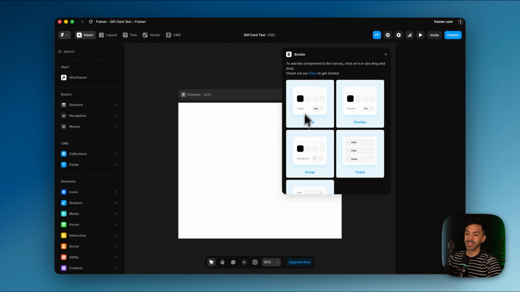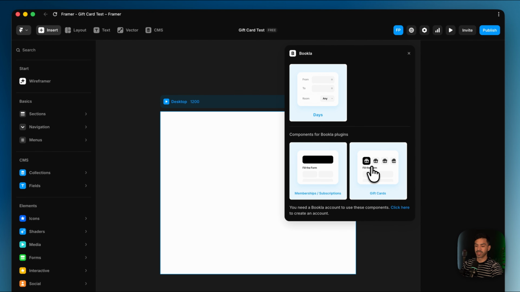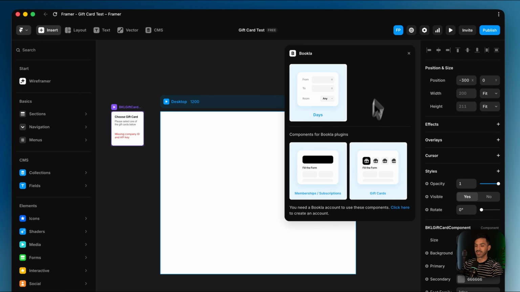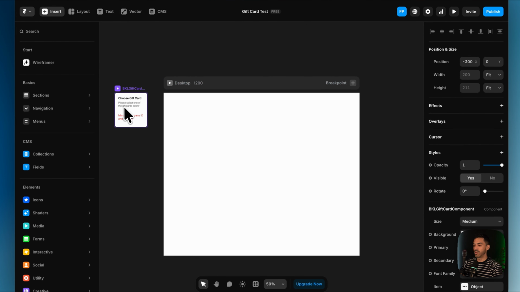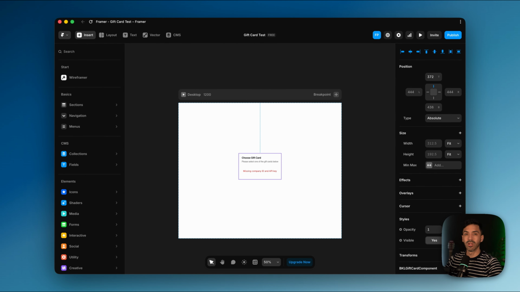And then automatically it will appear right there. Very important that you choose the right type of component. We're gonna choose gift cards because we're working with gift cards. And that's it. Now you can just drag and drop, leave it in there, and now we need to connect it to our company so it can know to which company or to which gift card this component belongs to, because you can have more than one gift card and more than one company or more than one web.